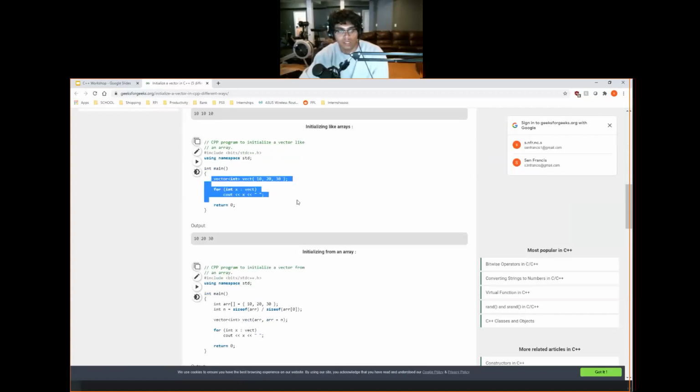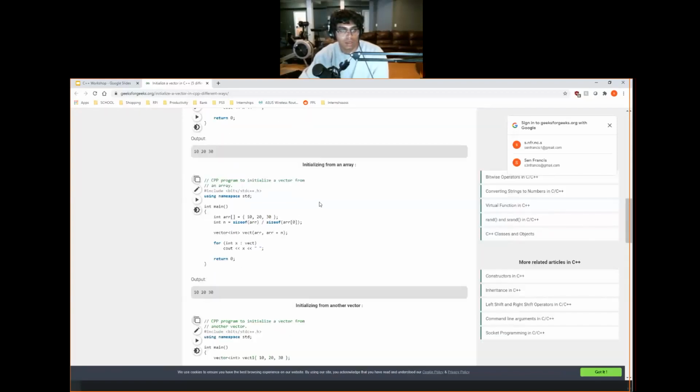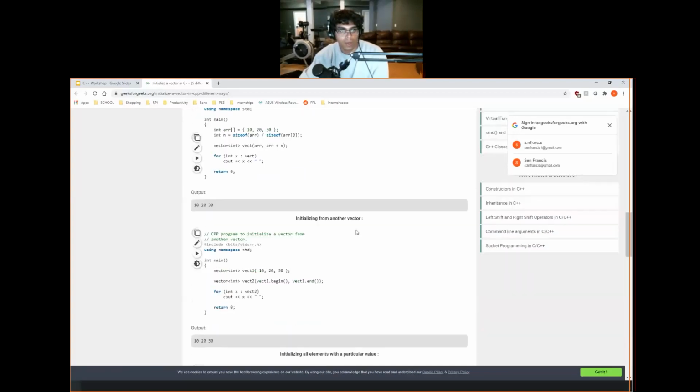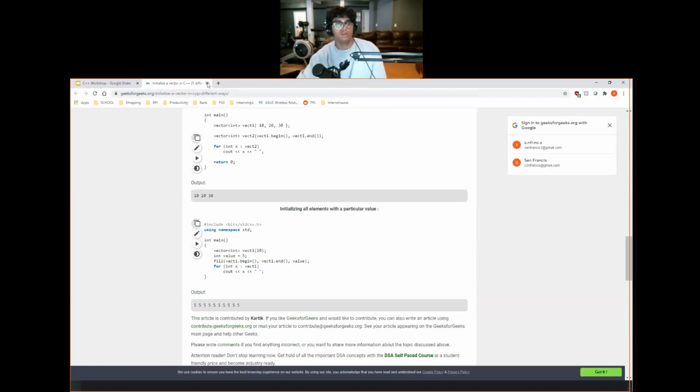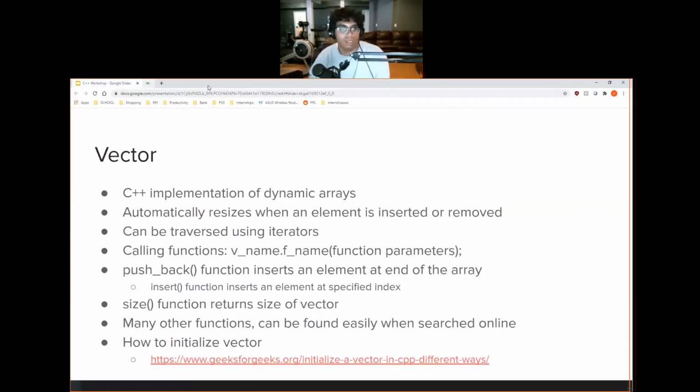You can initialize a vector in the same way we did before with the array, using these curly brackets. And then, yeah, you can just see there's a lot of different ways to do it, and none of them are right or wrong, or really necessarily better. It's just depending on the situation.